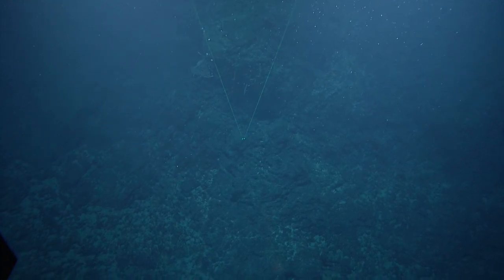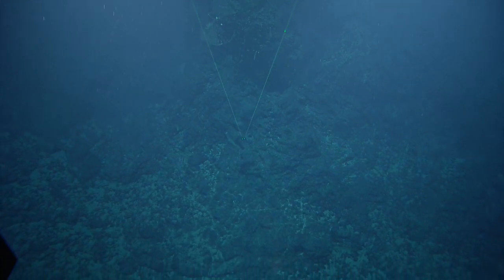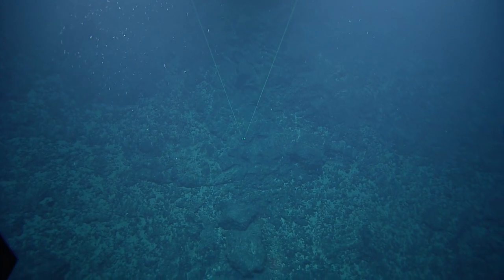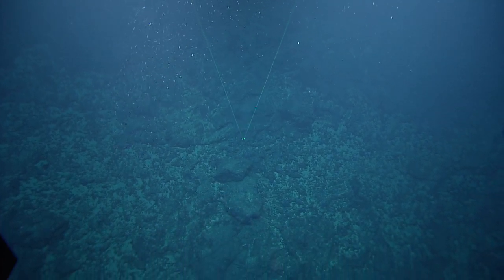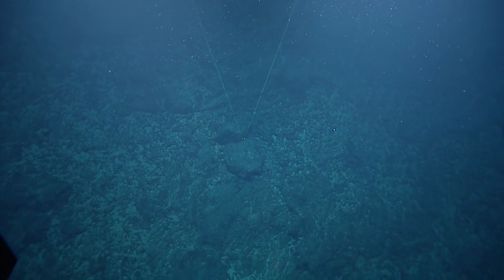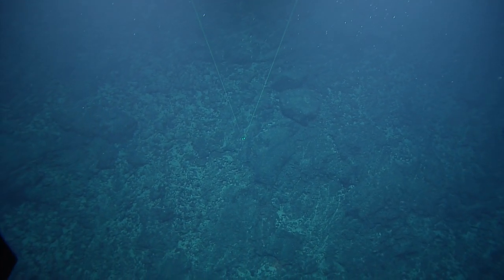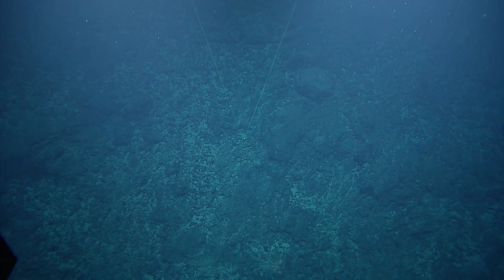Actually, most of the seafloor maps, I would assume, are in this 100 meter or above range. And I think anything below 200 meters is not half bad, because what we get from satellite is 500 plus meters across. So this is by far better than what we would have had.